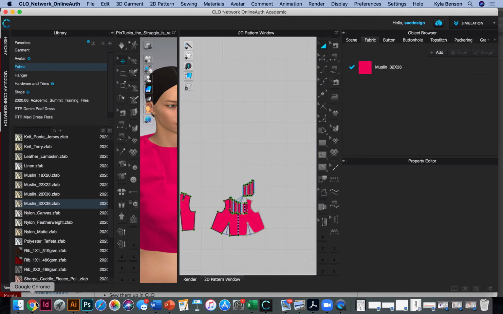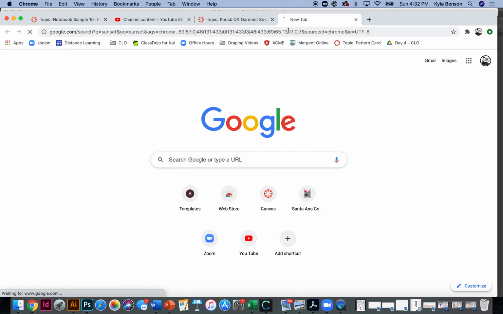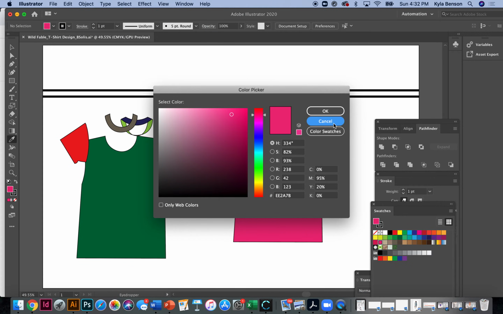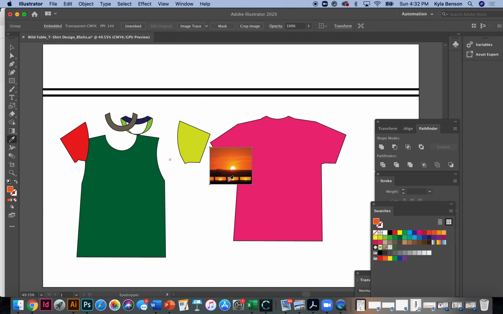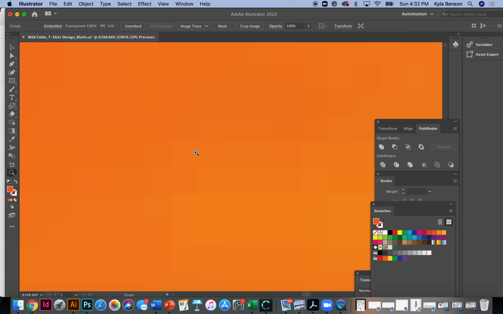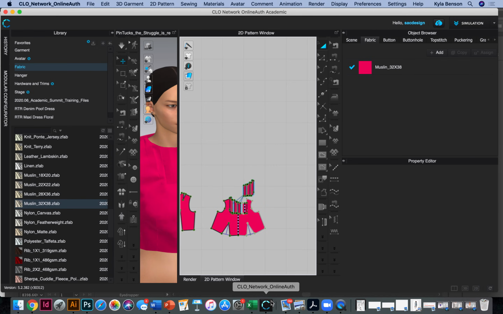So again, if there's some image you see from the internet that you're inspired by, you just found a color and you love this color, if you screenshot it, I always put stuff in Illustrator. And then you can eyedrop it and try to figure out what color it is. When you zoom in, you're going to see it's really pixelated. There are all these little boxes you can pick, because it's a photograph. So when you eyedrop, you want to make sure you get the right color box. And then you can double click it and boom, there's the color code that you're looking for. And then you can copy and paste that into Clo.